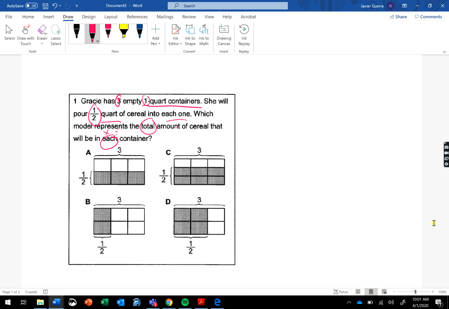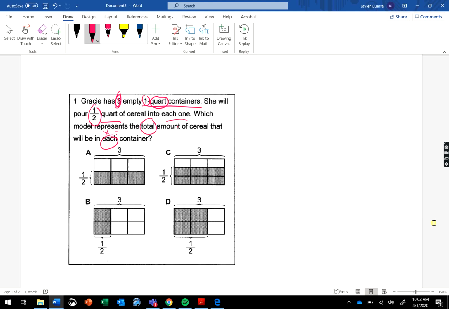So what confuses a lot of students, I know I saw this when you guys were taking practice exams. They'll put the word quarts or feet or any type of measuring unit, and people automatically think that they need to convert units between each other. It's not always the case. Okay, here they're telling you that there's 3 empty 1-quart containers, so we know they're 1 quarts, but that really doesn't make a difference with the question, because I know that there's 3 of them.